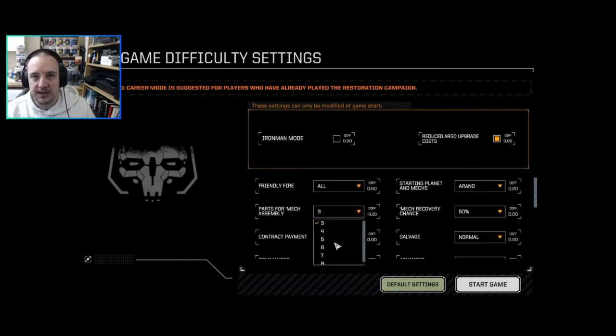So again, this will just make it harder. I usually run five because it's just a little bit extra difficulty for me. But obviously, I would say go for three, and then you can experiment with doing all of that.